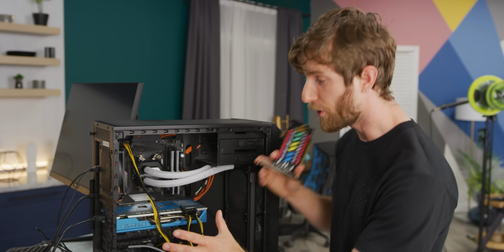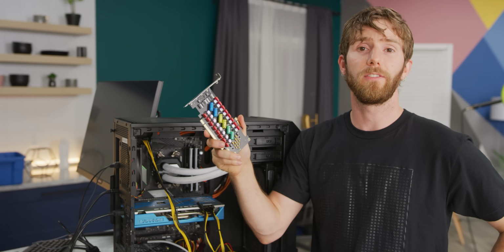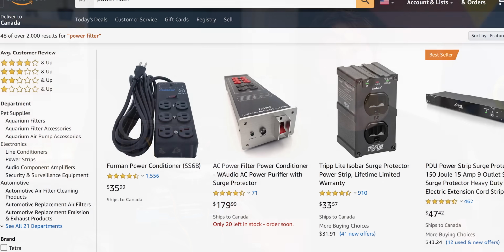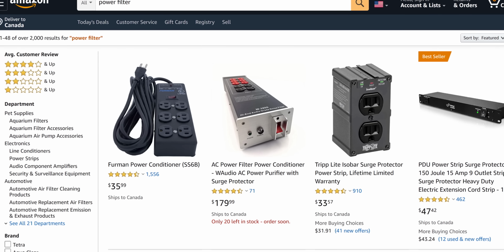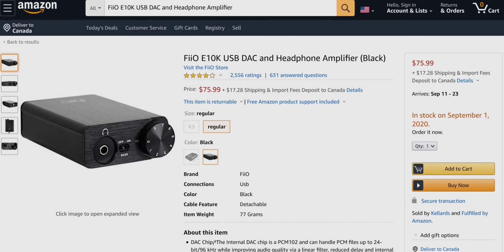So let's just conclude with this. Given that we used the noisiest parts that we could find here in the studio and didn't perceive any difference, I wouldn't buy one of these. Instead, I would suggest either investing in a decent power filter or power bar for your entire system to eliminate ground loops and other noise, not to mention improve the longevity of your power supply. Or if that isn't in the cards, maybe go pick up a digital to analog converter that sits outside of the PC itself, like one of these units from FiiO.